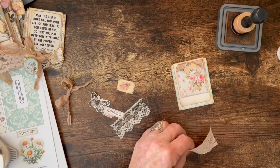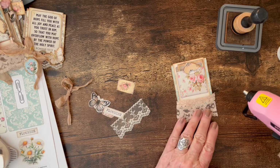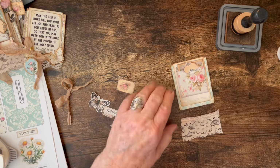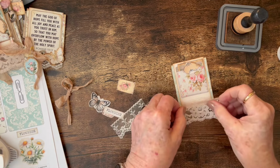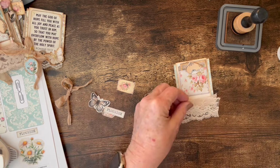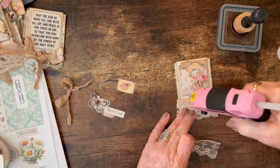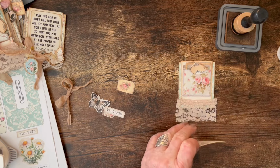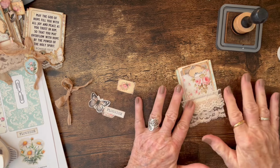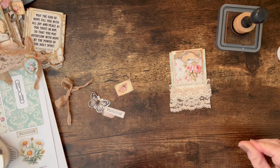lace, and I like to glue it on with hot glue, so I'm going to do that first. Let's see. Lay this one on first, and then this one's going to go right on top of it. And a lot of this gets covered up, but that's okay. That's what the layering is. It just makes everything look so much more beautiful.